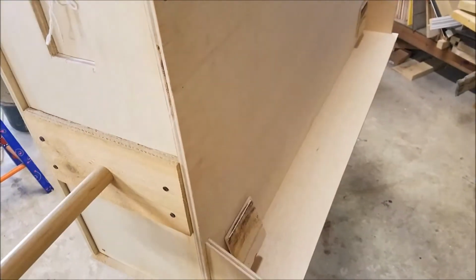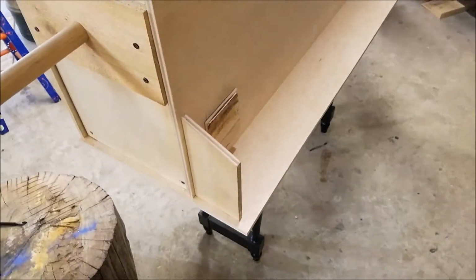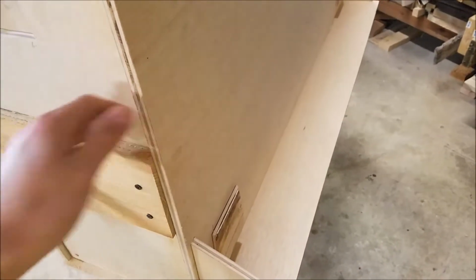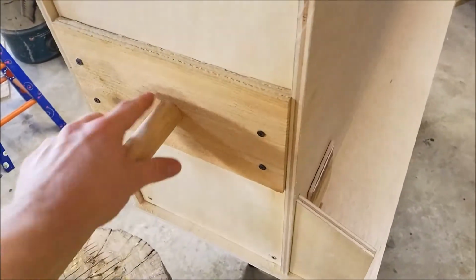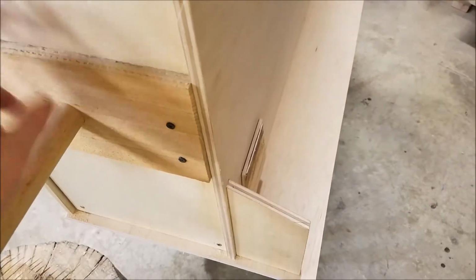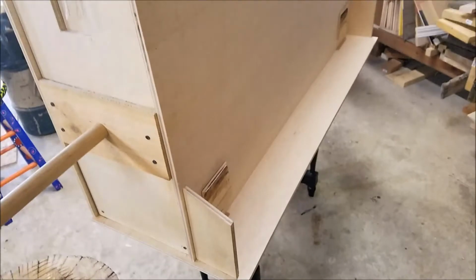The base I have it on right now is not very steady, but once I get it on some concrete blocks or something and stabilize it a little bit, this thing will be moving like crazy. Also, I gotta make this a little bigger so that it moves a little bit easier. So, all right, let's get this thing finished up.